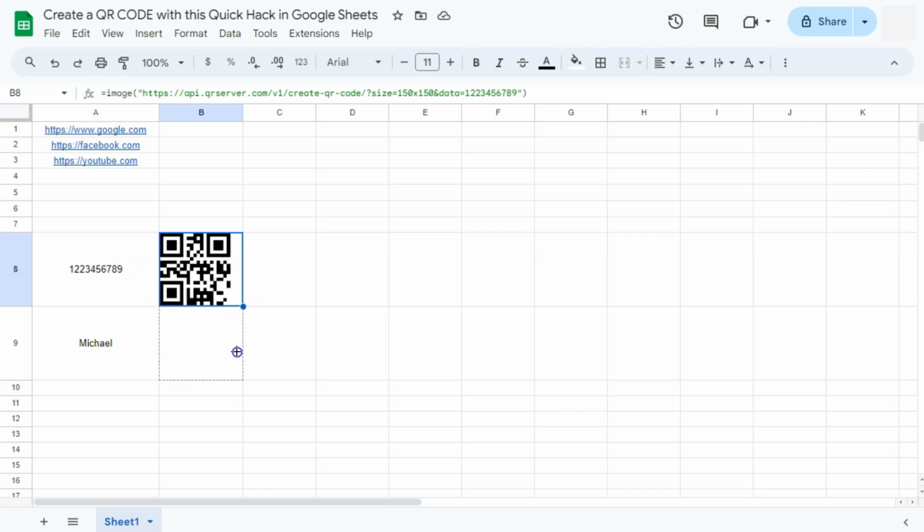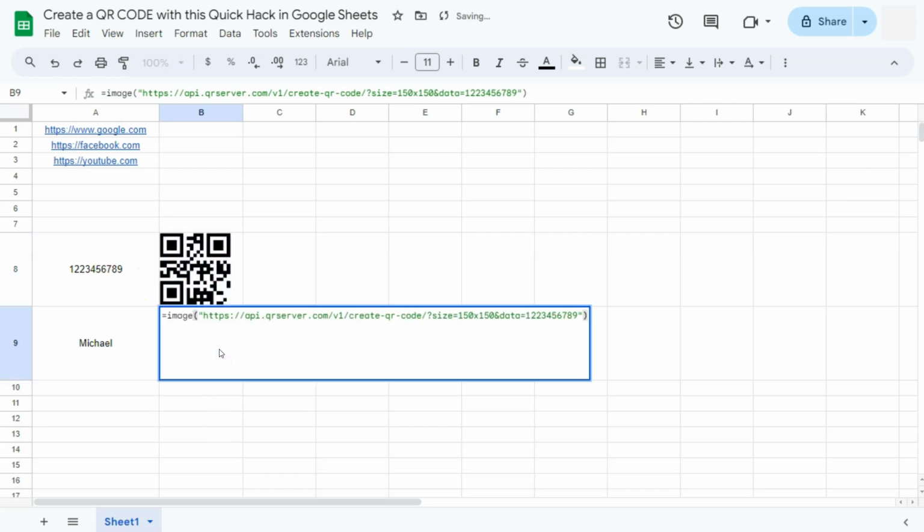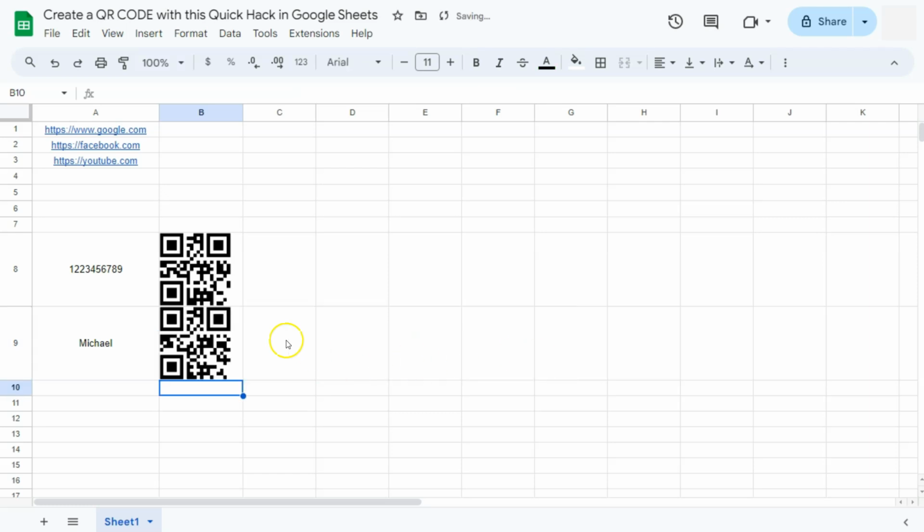If we drag this down right here, of course, it's going to be the same because our serial number is hard-coded. So if we're going to change that into something else, press enter. Again, it will give us a different QR code. You can go ahead and scan this and see if it works. You can use your iPhone, your Android phone, it doesn't matter. You can scan these codes and these serial numbers or text will appear.